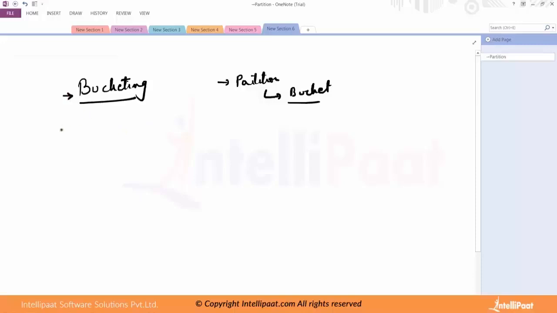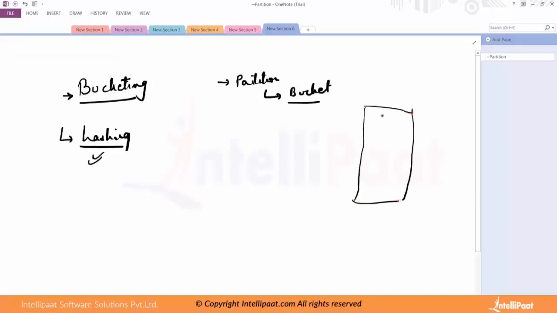Now bucketing depends on a concept called hashing. Suppose, let me tell you about this concept. Suppose I have a large file having employees, the names of, say, John, Jane, Oleg, then Lisa, Ram.